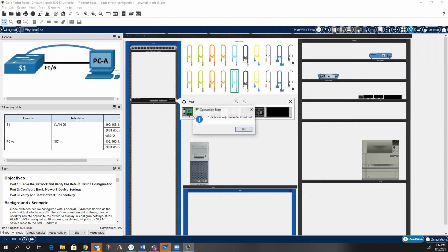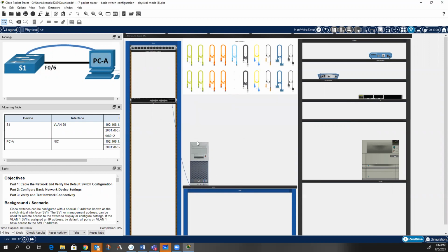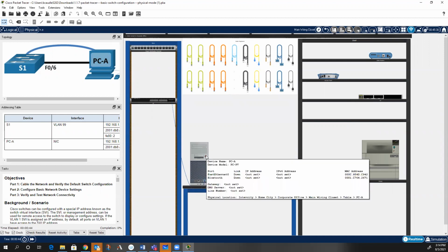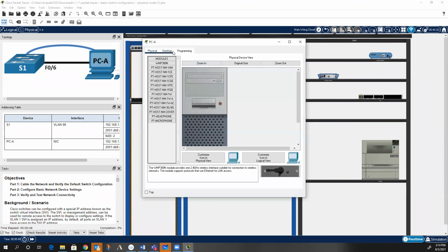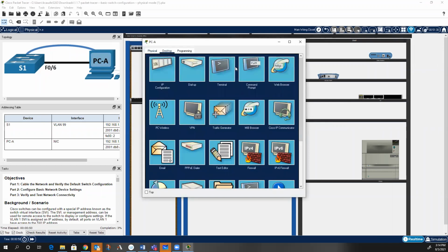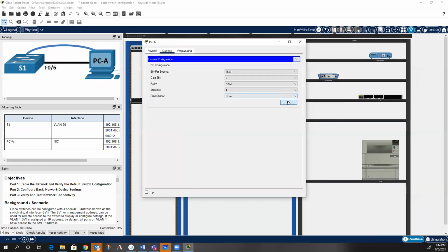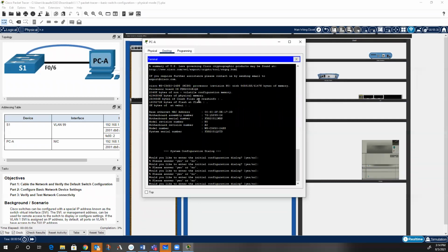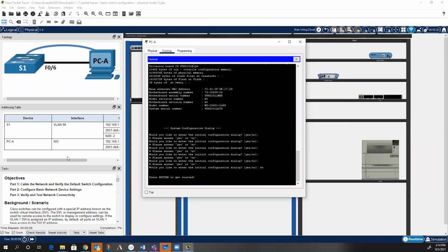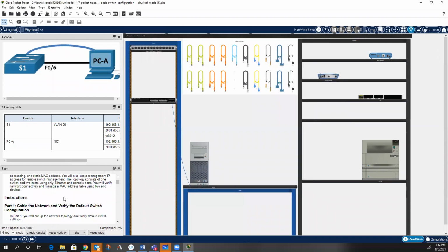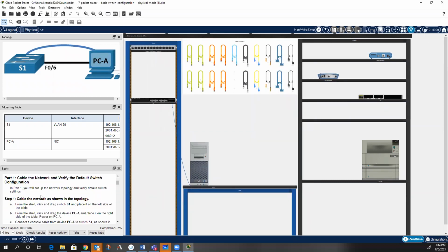Okay. Oops. All right, well then connect to my port here. There we go. Now, then you got to turn the PC on, which is crazy, but you have to. And then go in here on the desktop, and now you'll go to the terminal and open it up just like you were connected to the terminal. Now you're connected to the switch. And so now you're able to do this lab inside of here. So basically that's what it's telling you.